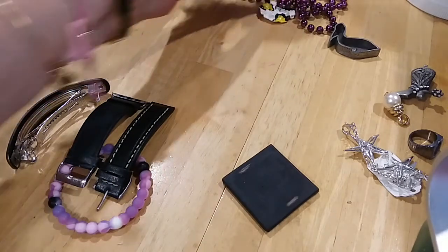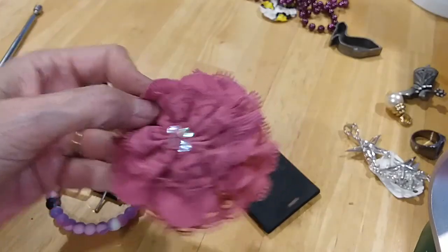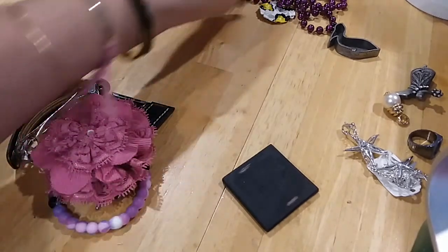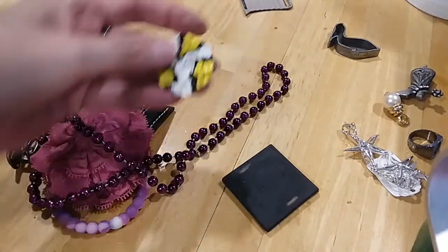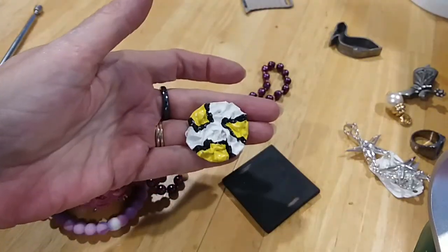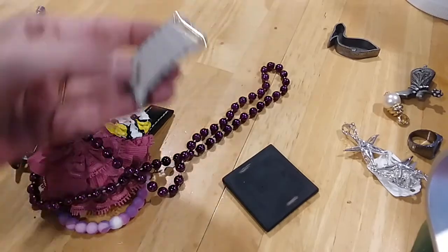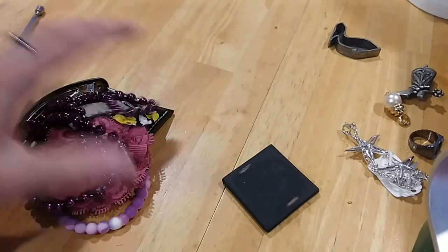Garbage. Little pen. Flower pen. Little purple beads you could add to it. Just a piece of paper mache that came off of probably an earring. Another piece of band. I don't know what you can use those for.